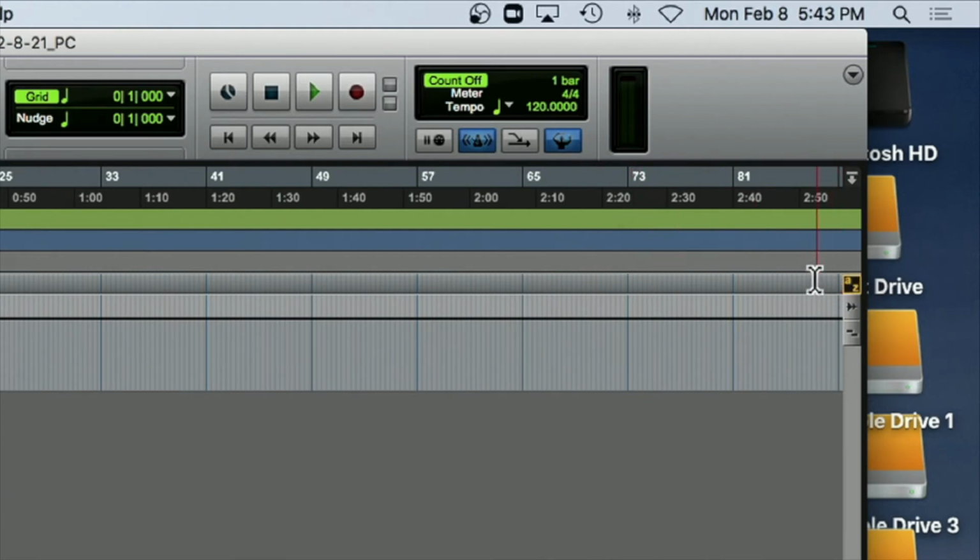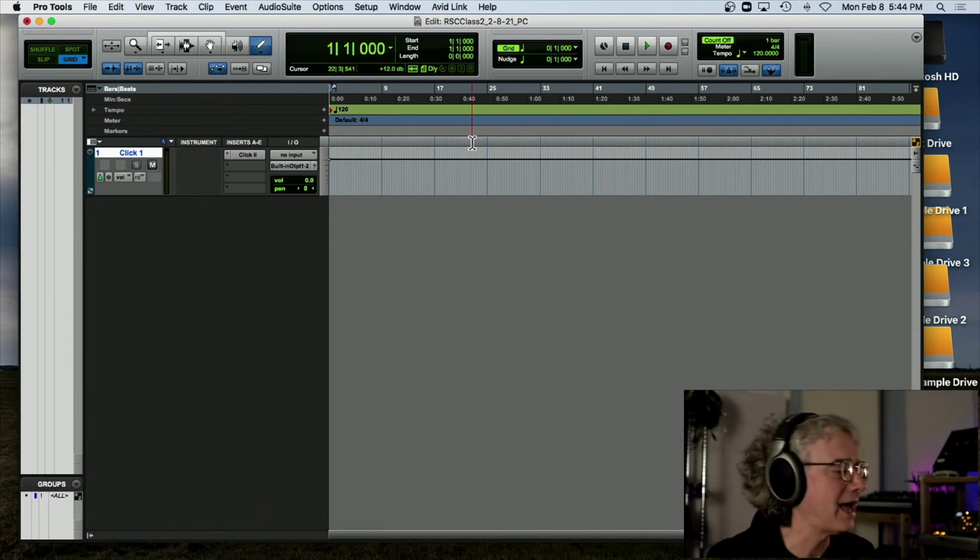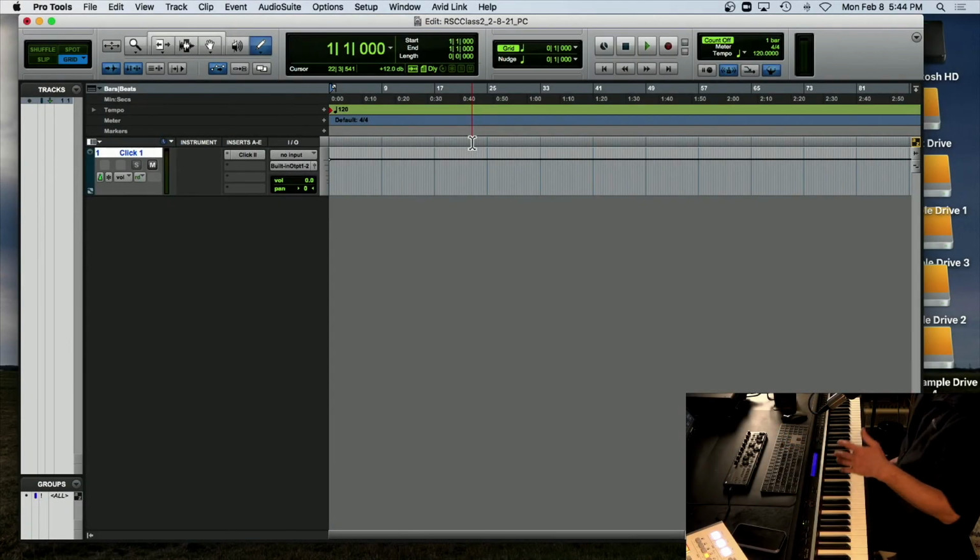All right. Now, one other thing that I want you to be good with is right here on the upper right-hand corner. There's a little tiny gray box that has the letters A and Z in it. If you click on that, it becomes amber. And that's called key or keyboard focus for editing. What's great about that is that you can touch one key on the keyboard and it can do stuff. So watch, for us, we're going to use the letter R and the letter T to zoom in and out.